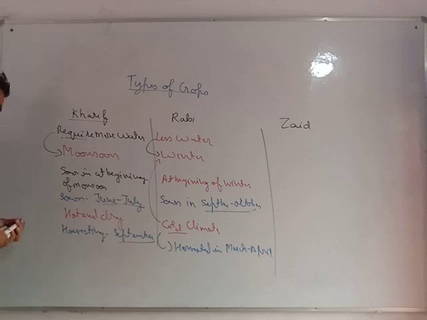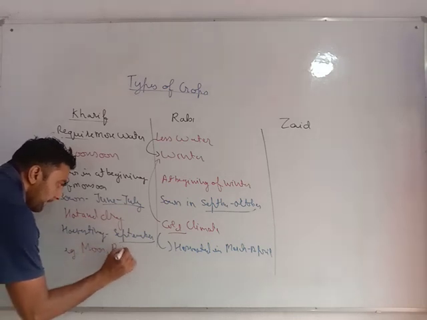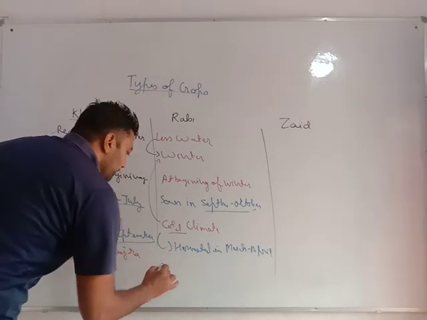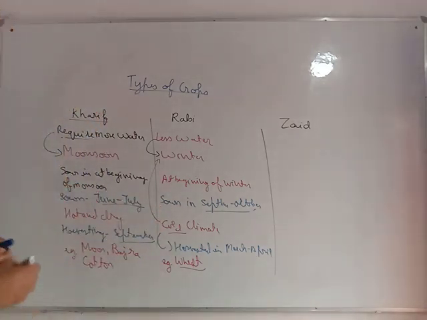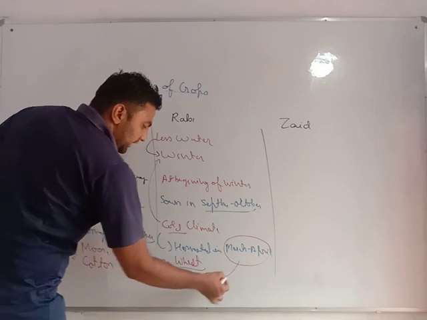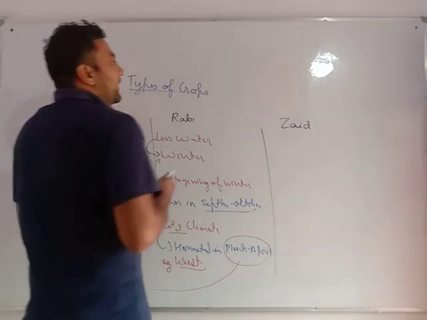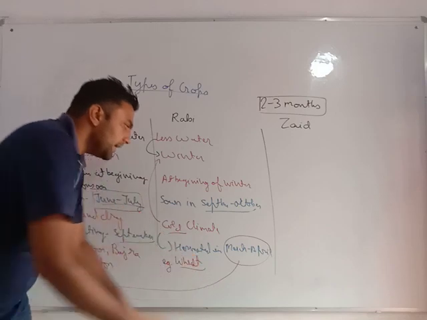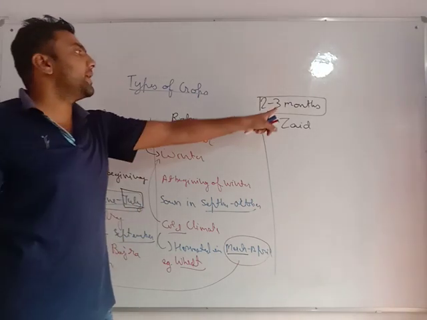Okay, very important. Examples of Kharif crop are moong, bajra, cotton, and an example of Rabi crop is wheat. Most common example. See, my dear students, when Rabi crop is harvested, that is March to April, we need to wait for monsoon. That means we need to wait till June to July. Means we are having a gap of at least 2 to 3 months. See, if I have harvested my Rabi crop in March and I sow my Kharif crop in July, there is a gap of 3 months.